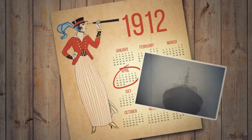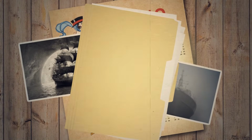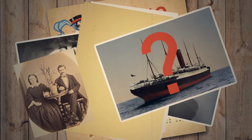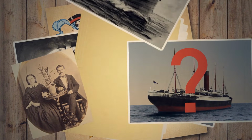It wasn't a phantom ship, and it's not some legend or a theory. This is a documented reality. There are records and witnesses' statements confirming this. But why didn't this ship help? Let's find out what happened that night by looking at these events from 3 different points of view.